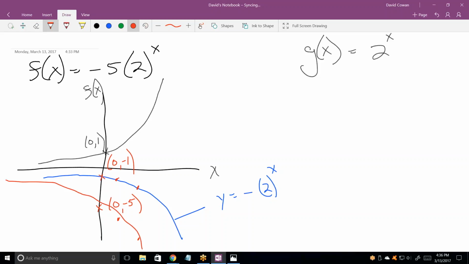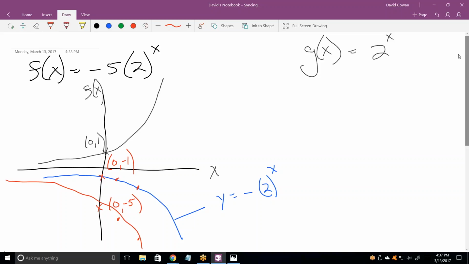Now, it still is asymptotic with the x-axis, but now it's a little steeper. In other words, vertical stretch factors make an exponential function be steeper, primarily because every single point that's on the blue function is now 5 times further away from the x-axis, because it's being multiplied by 5. So the red is the final function.